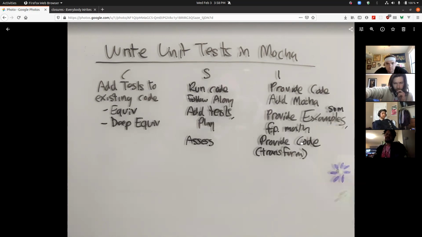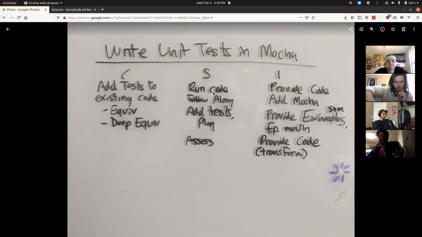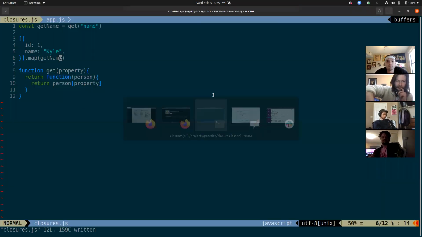But one of the things about checking for understanding a lot is that the lesson could take all kinds of different directions. So I'm looking forward to seeing where we go. So I was planning on having this code ready ahead of time, but I didn't. So you're gonna have to follow along with me and write it out. So make sure you have a new folder ready.